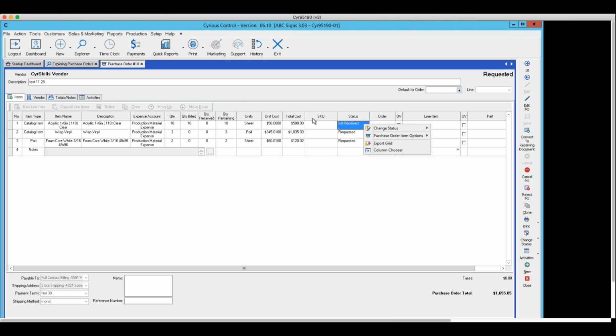We said that the bill had been received for a quantity of 10. Now, if we say that we received it, the quantity ordered was 10, they billed 10, we received 10, and there's nothing additional that's expected.